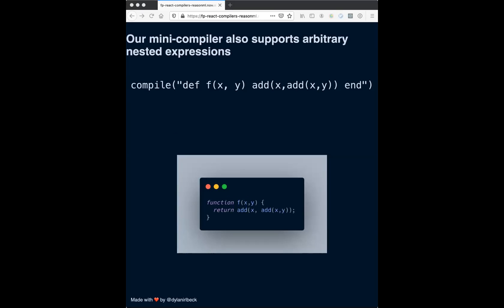inside the body of the f function, we have a function call, but the arguments to that function call are themselves expressions. And because of the way we set up our parser, everything will get parsed correctly because we're recursively calling. When we get to the body of the function, we enter a call node, and the call node has a list of arguments which are expressions. So then we call the expression parser function, and again, it's highly recursive, but we can support any amount of arbitrarily nested expressions. And then you can see the JavaScript that gets generated below.